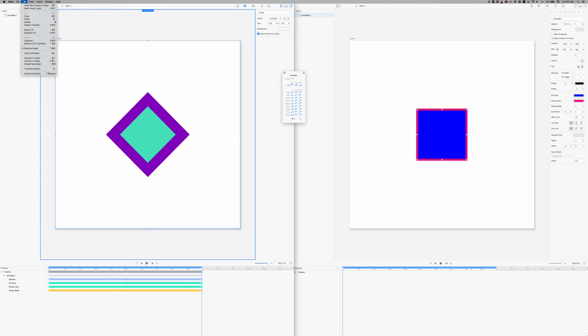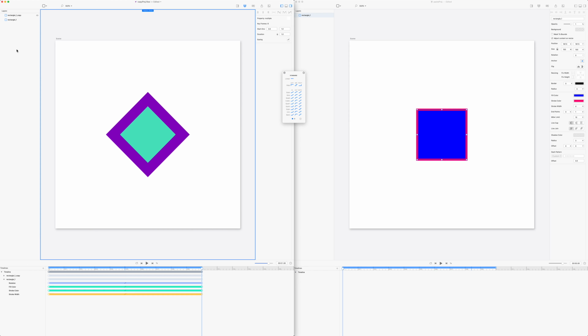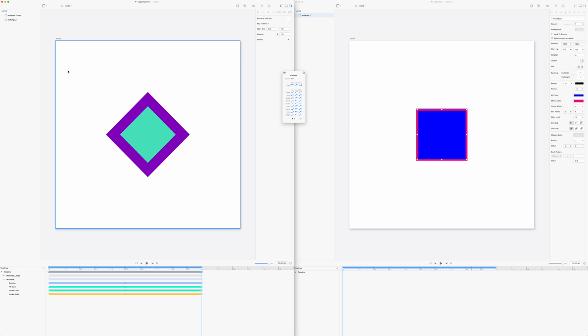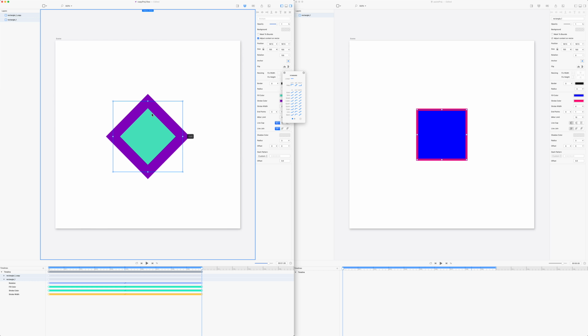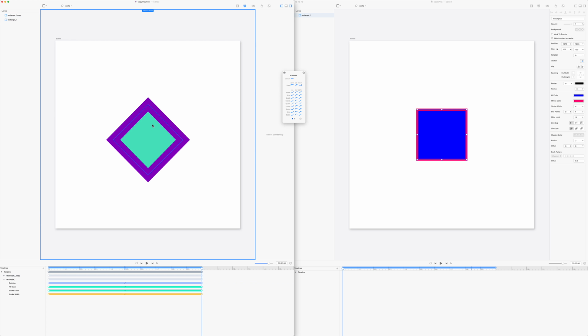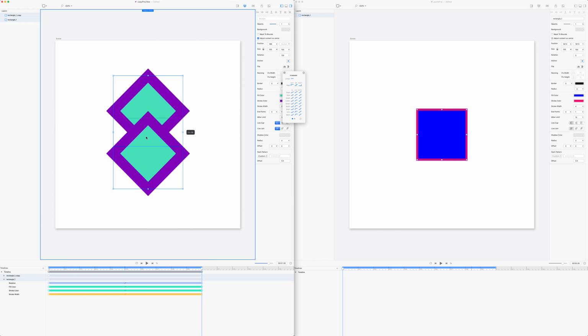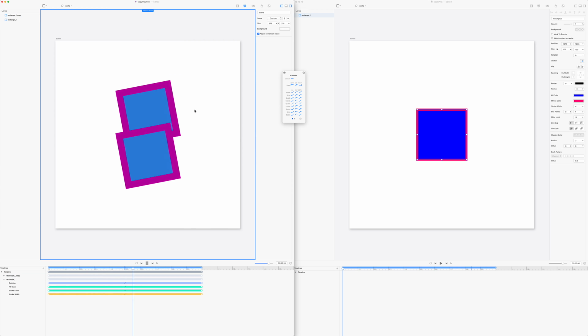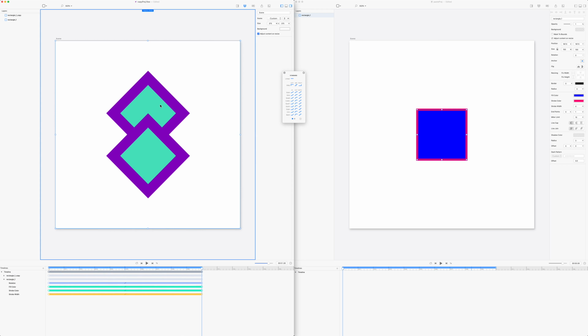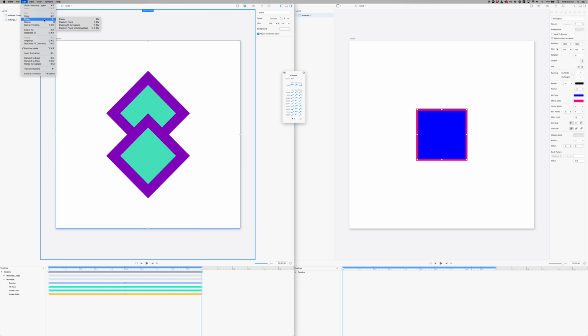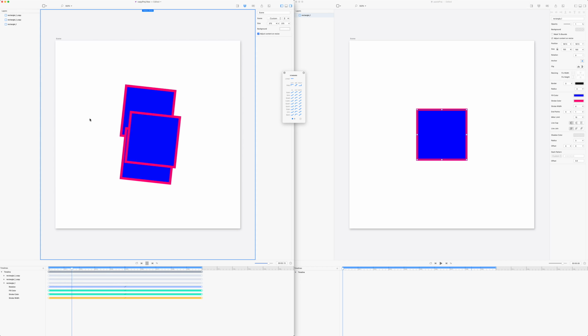okay? And then you go File, Edit, Paste. You have two options now. Paste with key values, which will offset it a little bit. Paste in place with key values. Now we have two objects. I'm going to press Command-Shift-R so you can see it. I'm going to grab one of them. Oops, I keep grabbing both. And there you go. Now we have two objects with the same animation. If I said Edit, Paste with key values, there's another one.